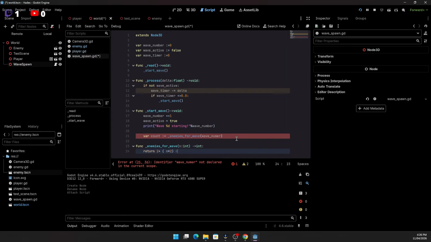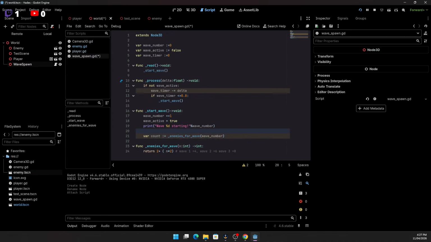It means that our wave number one will have 4 enemies, our wave number two will have 6, our wave 3 will have 8, so on and so forth. So, what is it? Wave number.